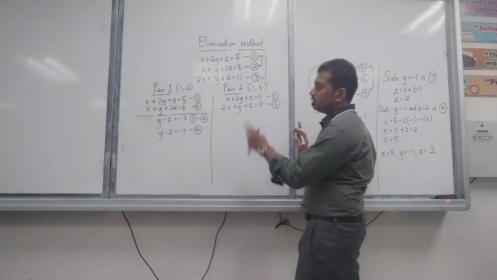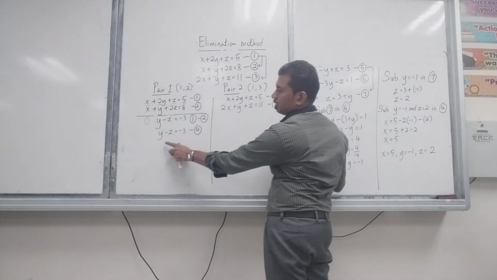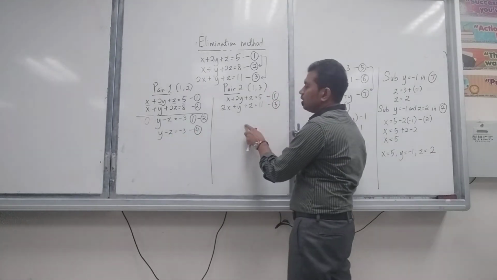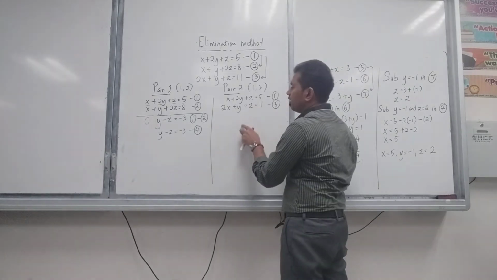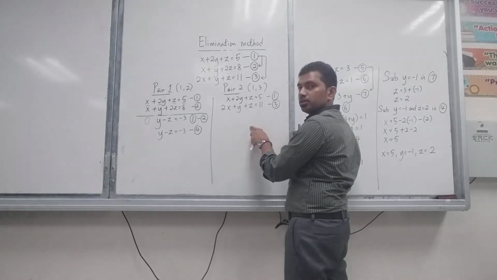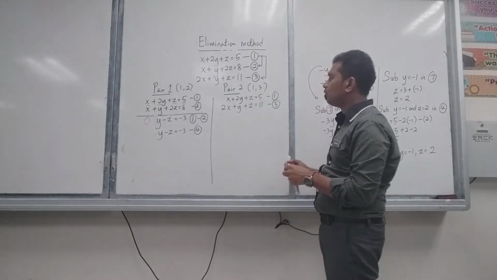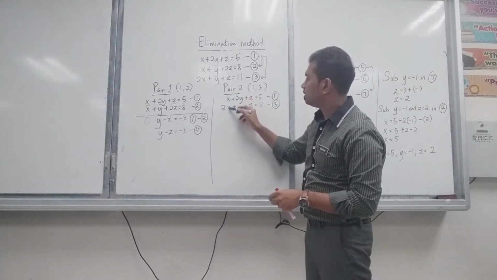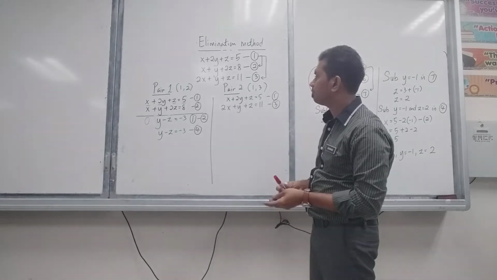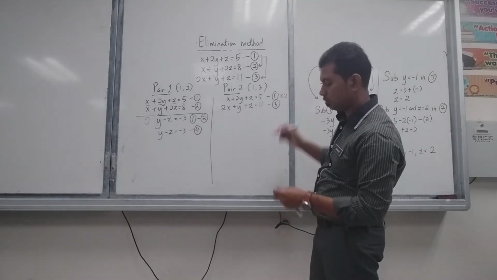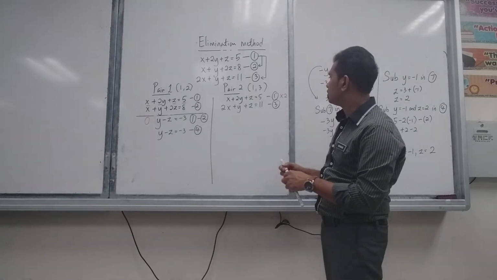Okay. Since you see what is very important here, we have y and z here, y and z here. So here also we should have y and z also. So what you must do, since the x is not same, you make it same. How? First equation you times with 2.